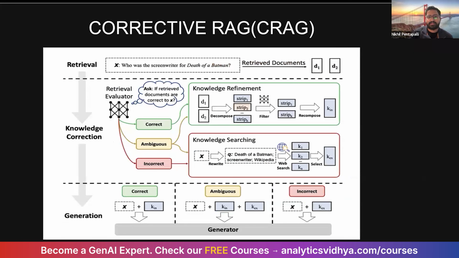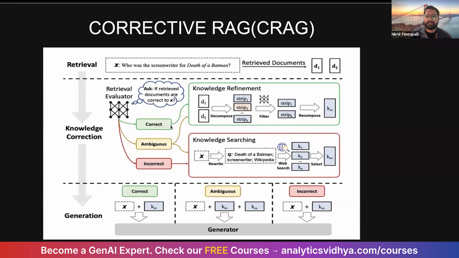Next comes another technique called corrective RAG. Our example is: who's the screenwriter of Death of Batman? We have some retrieved documents for that, D1, D2, and so on. We again ask our evaluator whether the retrieved documents are correct for X. There are 3 scoring options: correct, ambiguous, and incorrect.